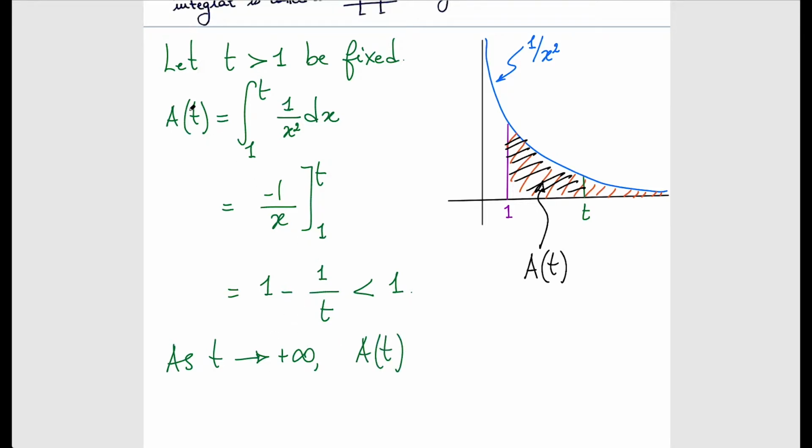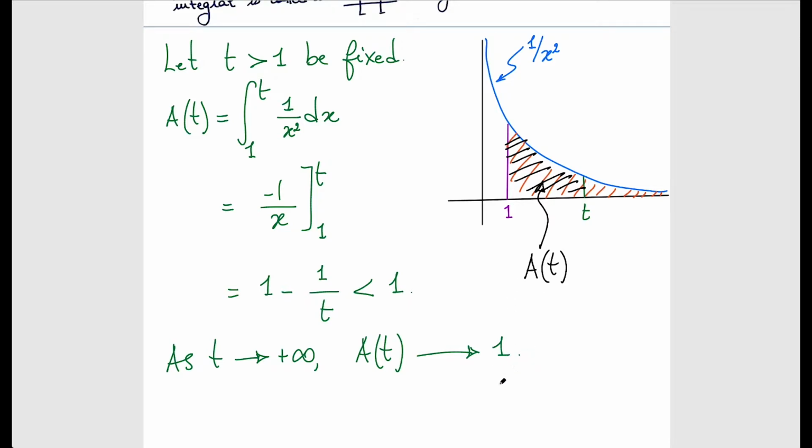Well, no matter what t is, the area is given by this number. As t increases, as t goes to infinity, this number is going to keep shrinking and shrinking, right? And hence, the area is going to approach 1. Because this goes to 0 as t goes to infinity, and as such, the area goes to 1. Correct? So this area, this orange area, is technically 1.